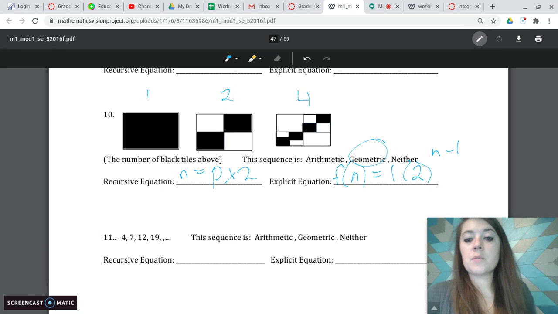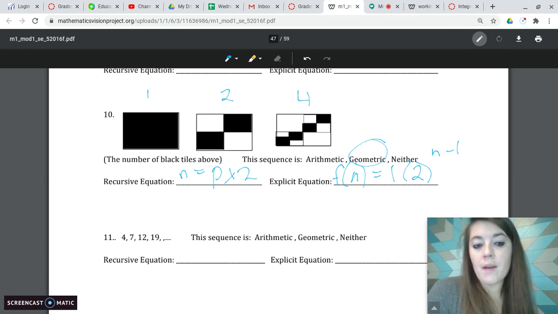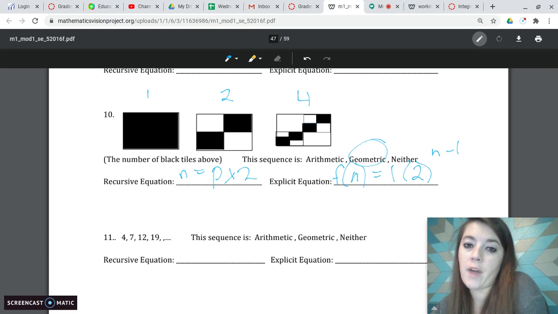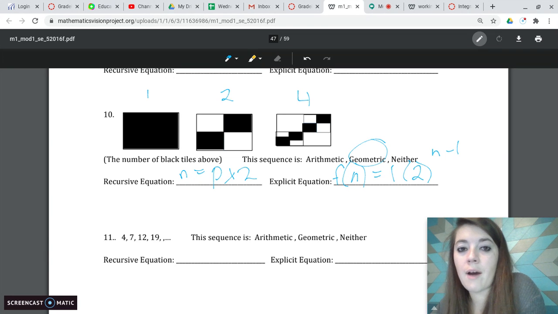All right, so this is what you guys are working on today. So determining whether or not you have an arithmetic, geometric, or neither kind of sequence, writing those recursive and explicit equations. Remember, in 7 through 11, there is one that's neither. And I did 2 of these for you. So you've only got 3 left to figure out, and one of them is neither. So you won't have to do equations for it. So that'll be a little easier. And then remember, your keyword is missing, because we're finding those missing terms using slope. So hopefully you have that slope equation down. It's very, very helpful to know.